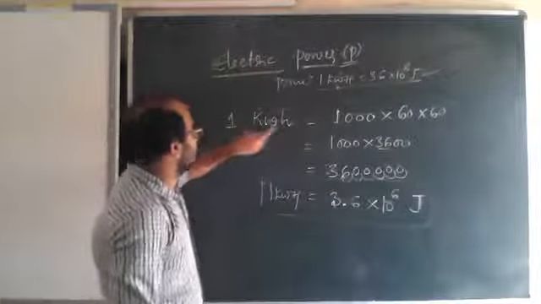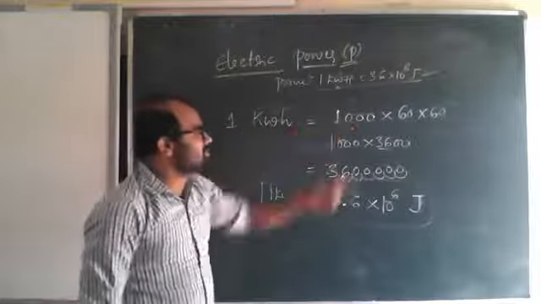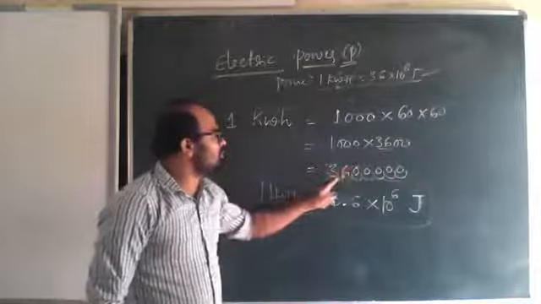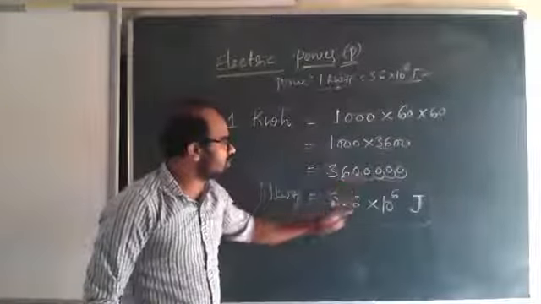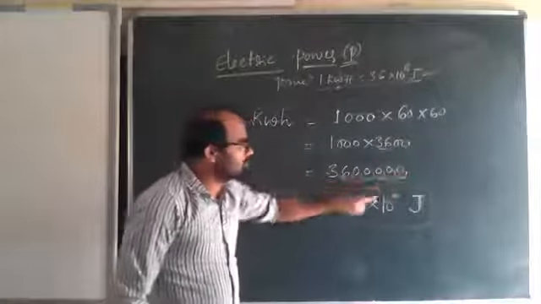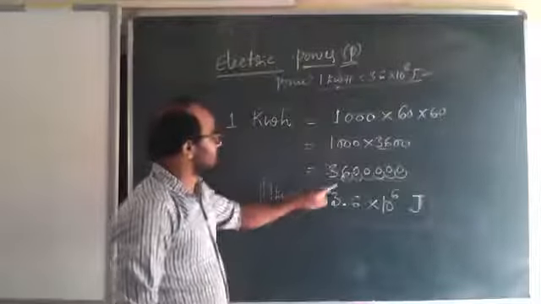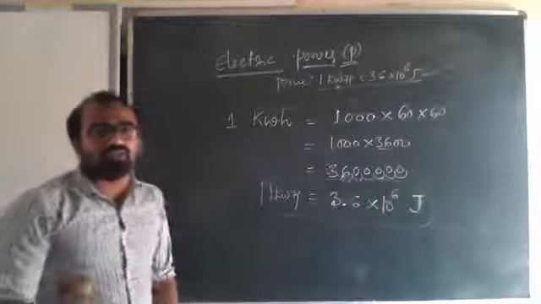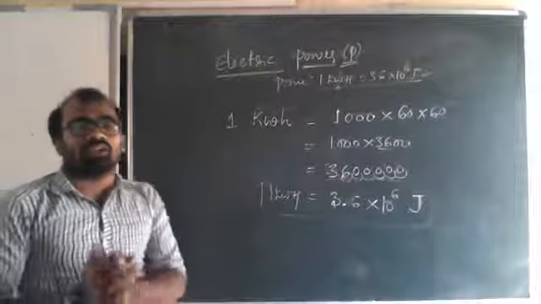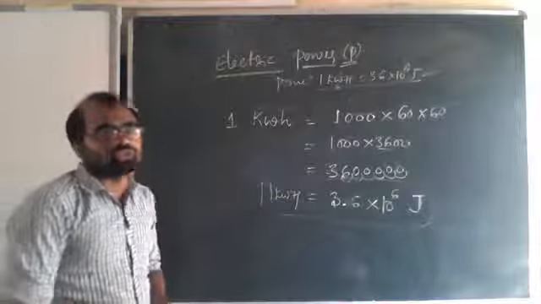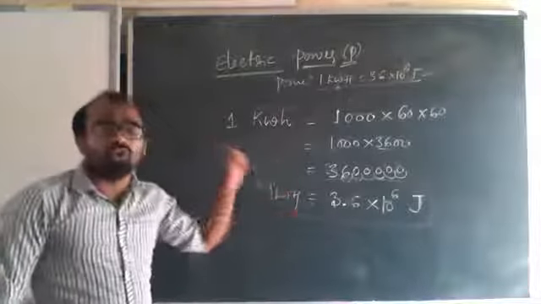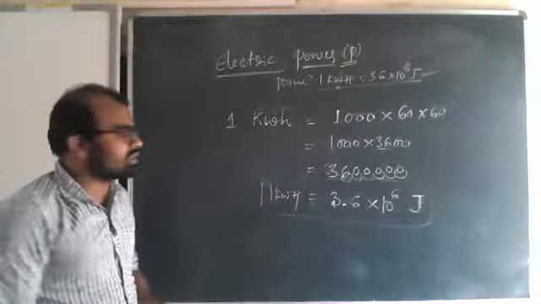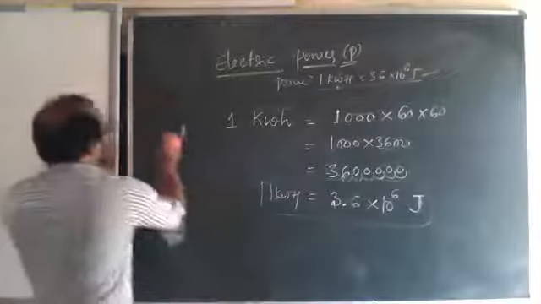Kilo means 1000. Kilowatt means 1000. Hour means 60 into 60 seconds. So 1000 into 3600. If you multiply this, you will get almost 36 lakh. But you have to take the point back so that we can express it in joules: 3.6 into 10 to the power 6 joules. This is the way you have to prove that 1 kilowatt hour equals 3.6 into 10 to the power 6 joules. Remember this value. We can use this value in our problem section. I hope you understand. And define 1 watt might be asked.